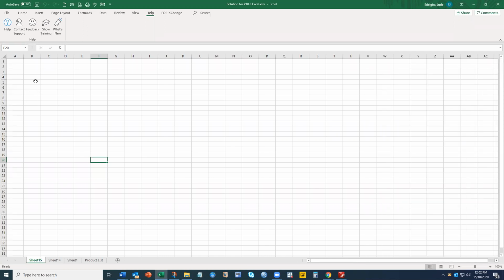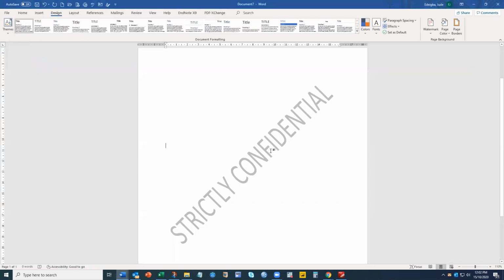Now, for you to add a watermark to your spreadsheet, you must have the watermark saved on your computer as a picture. Assuming that I have just developed this as my company logo, strictly confidential, I could save it as a picture by using free online software to cut this logo. This is popularly used by many corporate organizations, called Snip and Sketch. So you find this in different organizations. You can download it online for free.